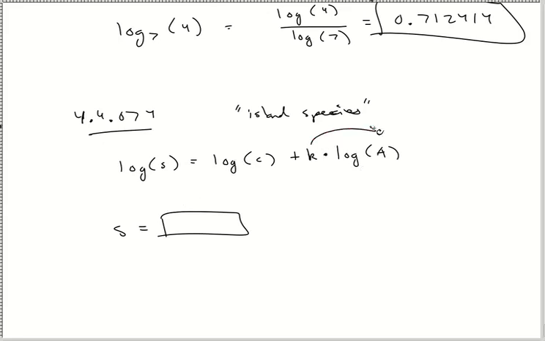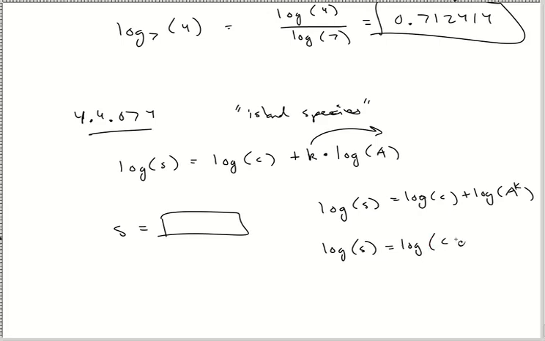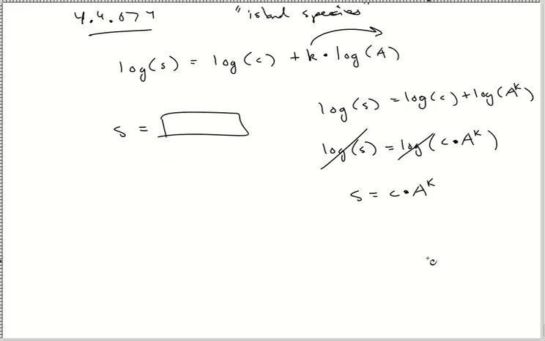So first off, powers come first. I've got log of S is equal to log of C plus log of A to the K power. I'm going to use a capital K. It's a little easier for me. We're really close. So these two logs actually add together, so the insides multiply together. So I've got C times A to the K. And now log of something equals log of something. Yes, you can finally cancel those logs. And that's actually your answer. This is what you're going to type in there.